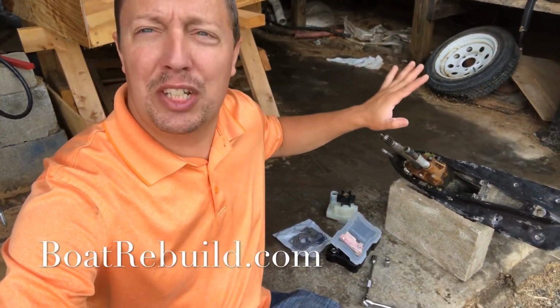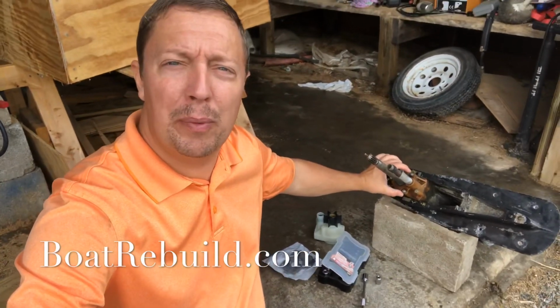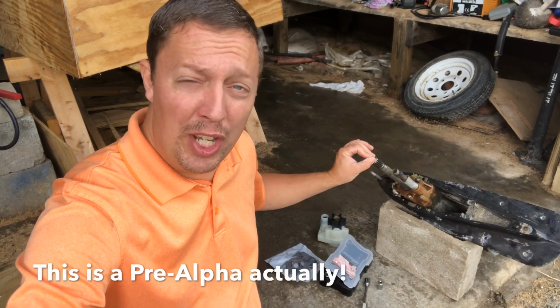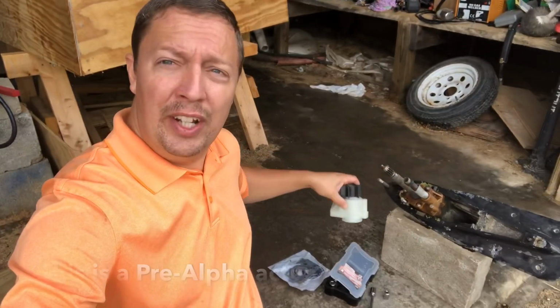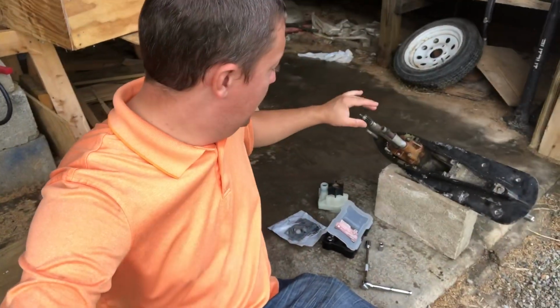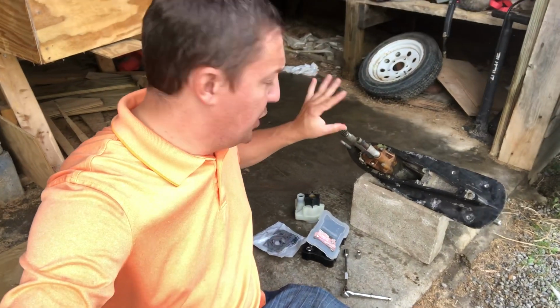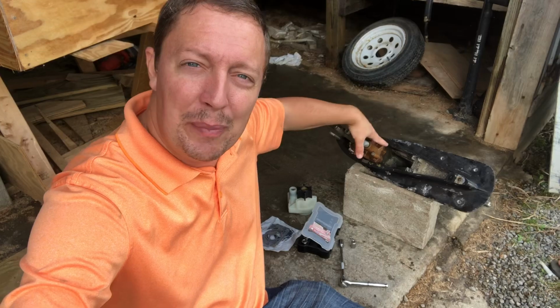In this video, I'm going to show you how I replace the water pump, the impeller on the Alpha 1 Gen 1 Outdrive. I have a brand new one here. This has obviously been taken apart already. I have the other piece lying out here. But I'm not going to show you how to take it apart, but just how to change the pump on this unit. So let me get my camera set up and let's get to it.